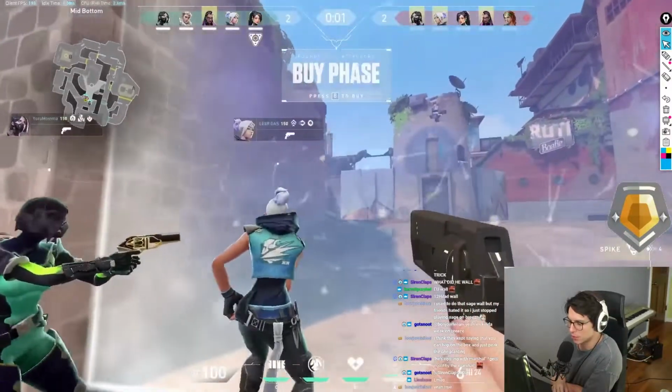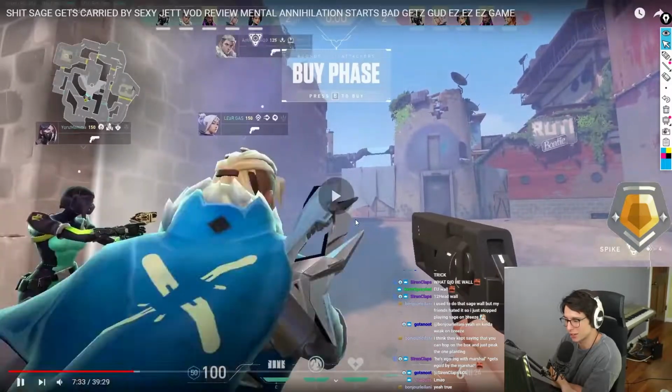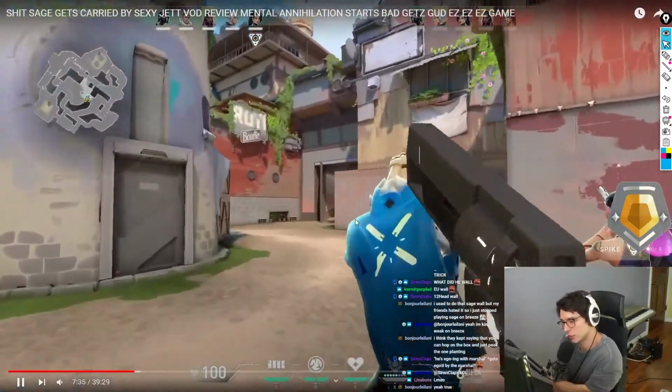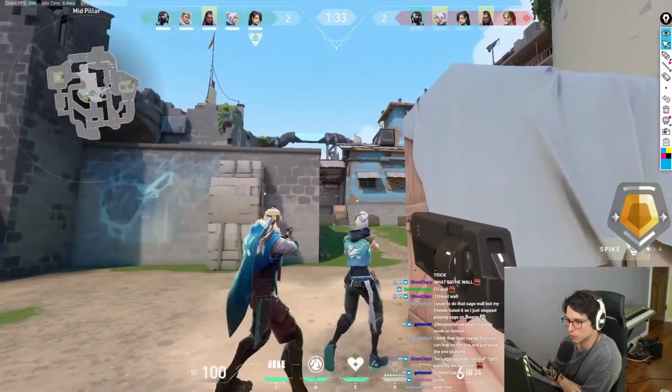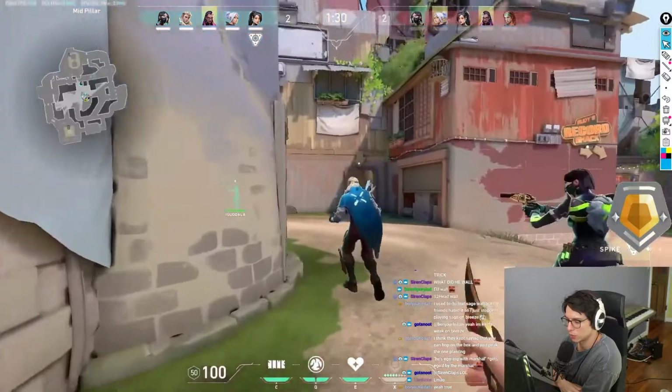Here's the problem with playing Sage, in my opinion. The thing is, you can't really lurk. Sage is not a good agent to lurk with, and you're always kind of forced to go with the team. And if your team is not watching what they should be watching, it's tough, right? That's the one problem I have with Sage.